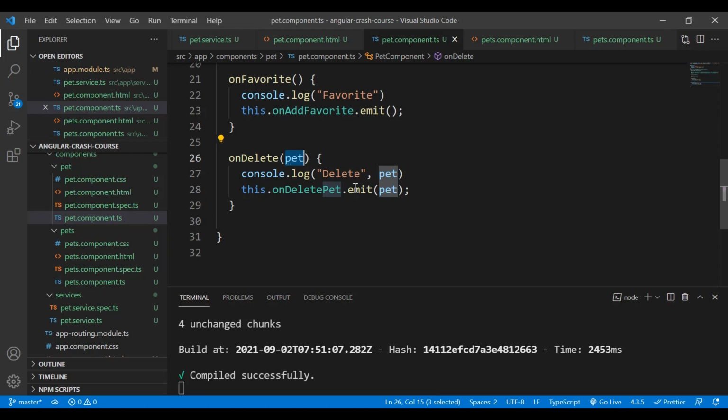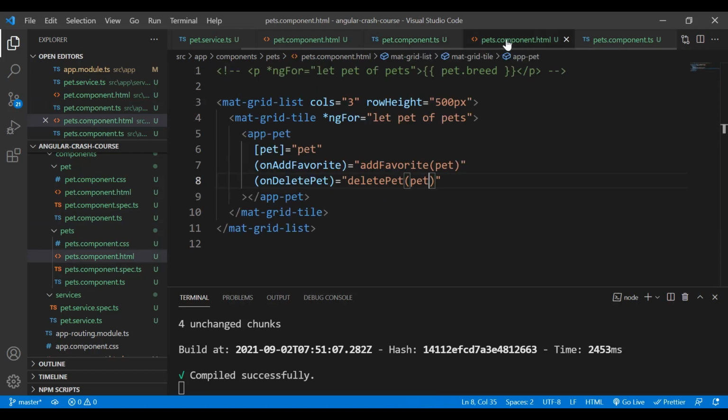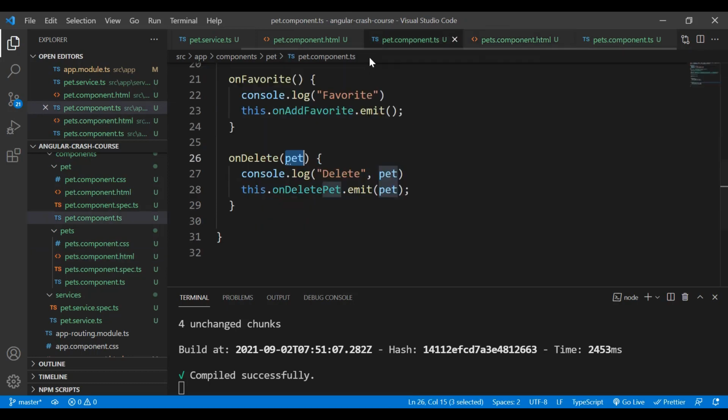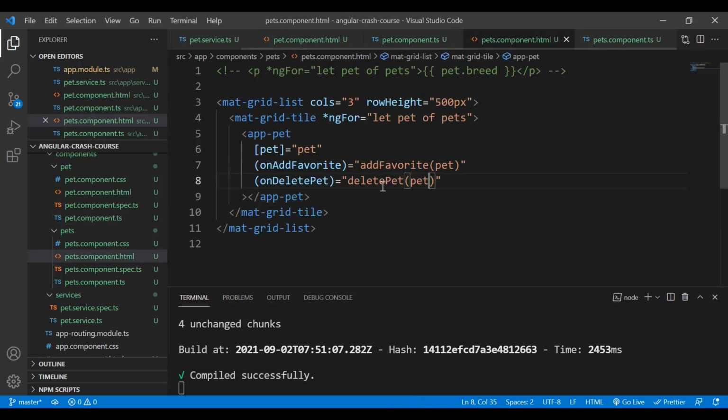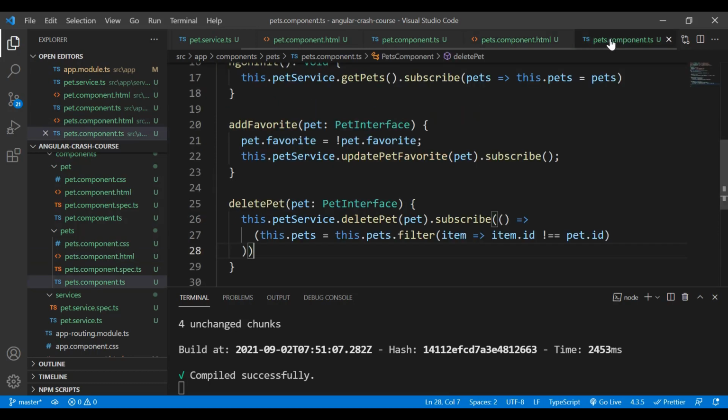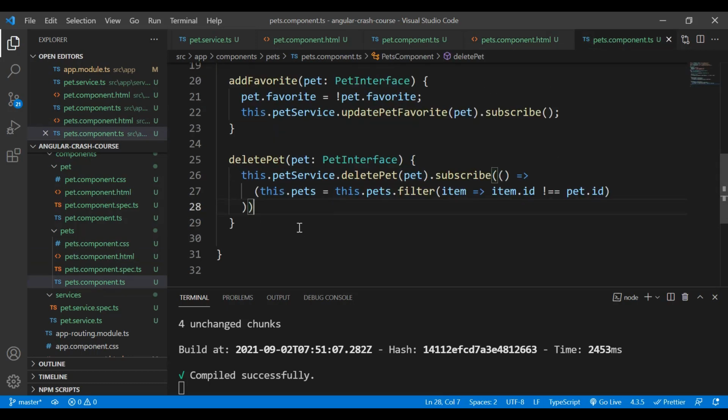And we want to emit this pet object or pet data one level up, which is the pets.component.html. And you can now see that we also use the pet on deletePet as well. So it's coming from here. And then this is the function name that we need to provide. And you can see that the data we can also use here because we have that access. And right now this here is the deletePet itself.